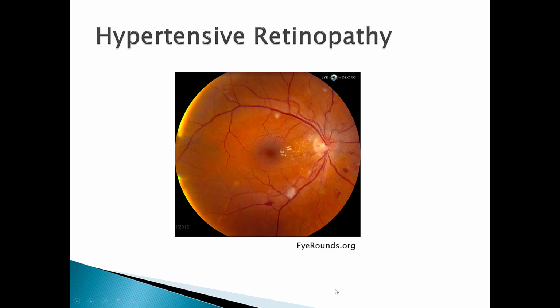So again, here is the back of an eye of someone who has hypertensive retinopathy, and again, you can see these new blood vessels being built out here in the periphery. Here's a break or a hemorrhage right here in one of the blood vessels. So definitely not a normal looking eye. Again, you're not going to be able to really appreciate this without the eye being dilated. So the best thing that you can do is make sure that your diabetics and hypertensives are getting to the eye doctor once a year.